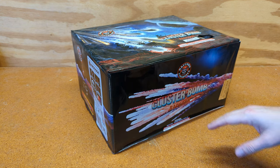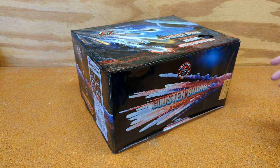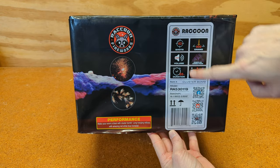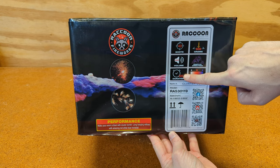I'm excited for this one. We have Cluster Bomb from Raccoon Fireworks. This came very highly recommended from many different people. 40 shots, 55 seconds in duration, so it's definitely on the longer side.